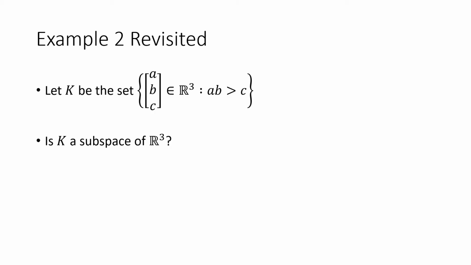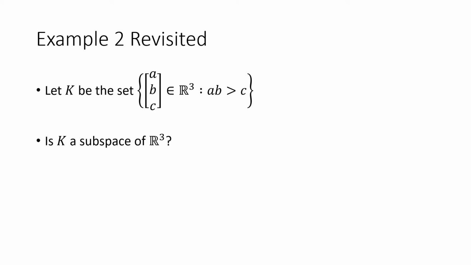Showing that the set was not closed under addition would mean finding 2 specific vectors. So we can, in that case, find a counterexample, as we call it: an example of 2 vectors in K that when we add them together, we end up not in K. Or we could show that the set is not closed under scalar multiplication, which again would mean coming up with an example vector from K and an example scalar, and showing that when we multiply that scalar by that vector, we end up not in K.